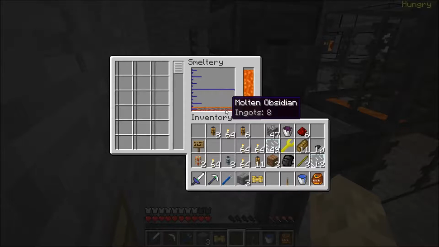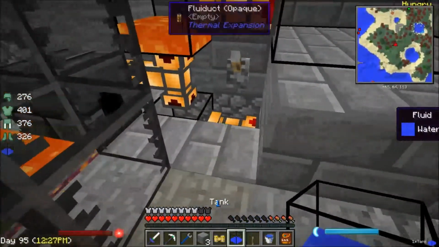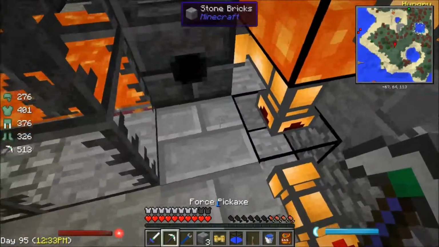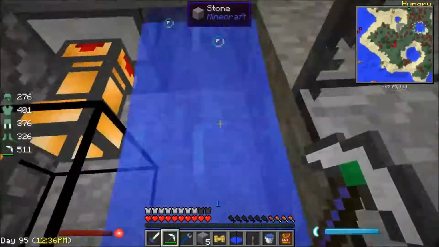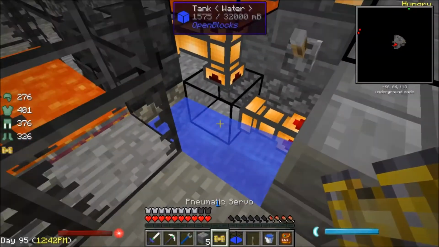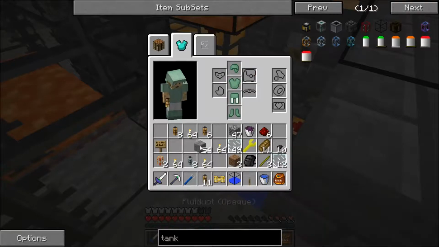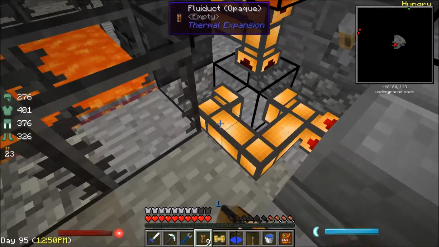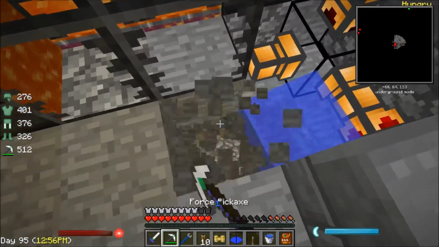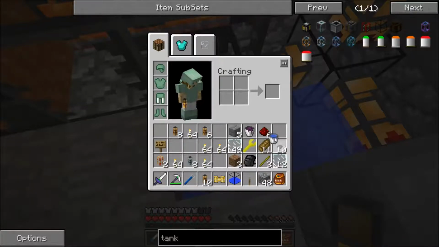Okay. So now by doing that, what I ought to be able to do here... maybe. Maybe, baby. With some fluid ducting anyway. Yay. And I need cobble in my way.